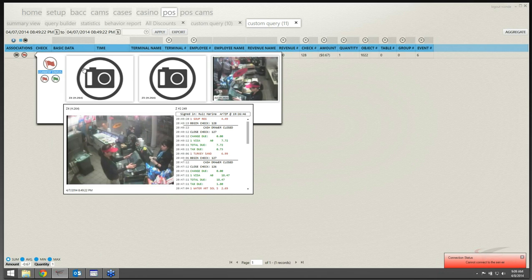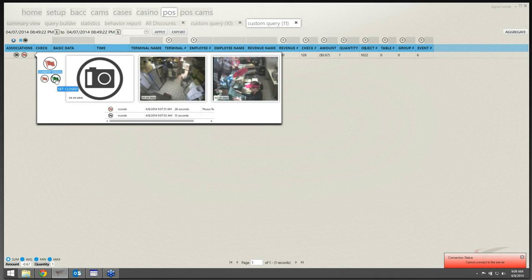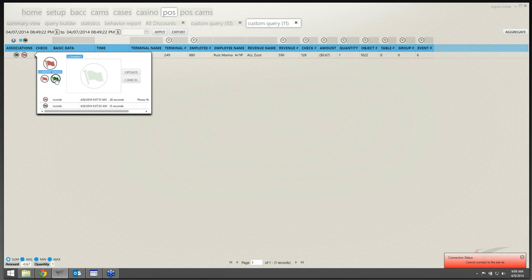Now, once we've deemed that this is good, or we've talked to their manager and we figured out this is a good discount that truly is an employee, we want to clear it off so it's not staying on the front page anymore. So we can go to the green and we can set it to close. This is going to allow us to write in a comment. I wrote checked, and this is an employee. And I update this.